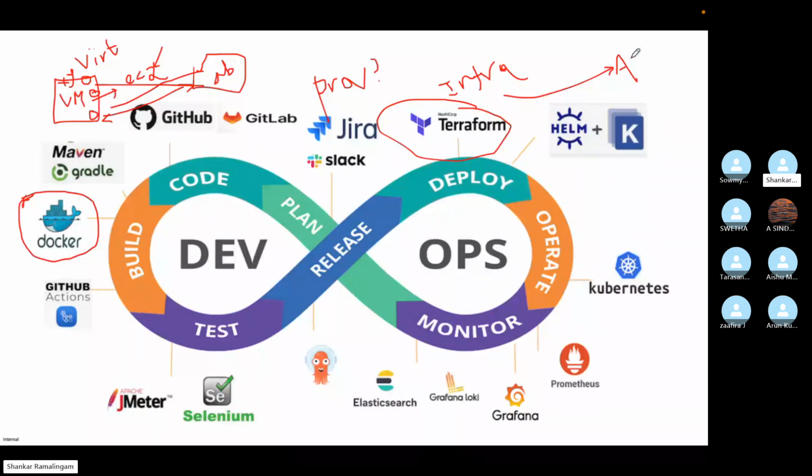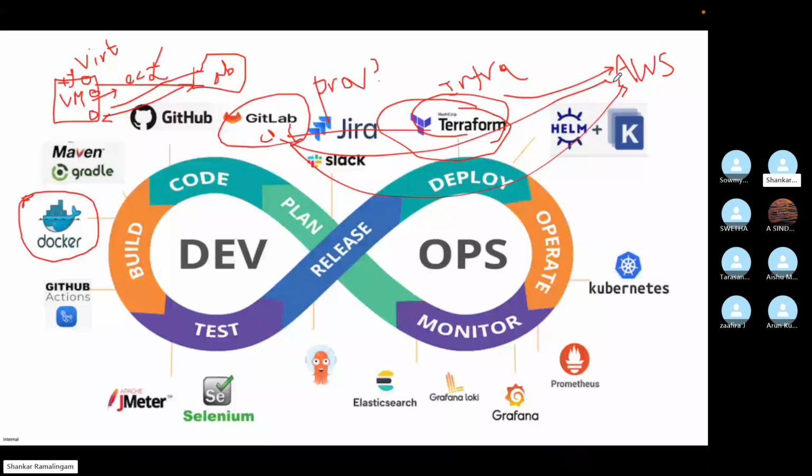In order to run it manually, we can go to the Git Bash and run it manually. In order to run it in an automated way, what should we use? We have to use GitLab CI in order to automate the pipeline to create the resources in AWS Cloud. You create your Terraform code and put it in GitLab, and you configure CI, and that CI will take care of creating the resources in AWS Cloud. Is that clear to all? Yes, sir.